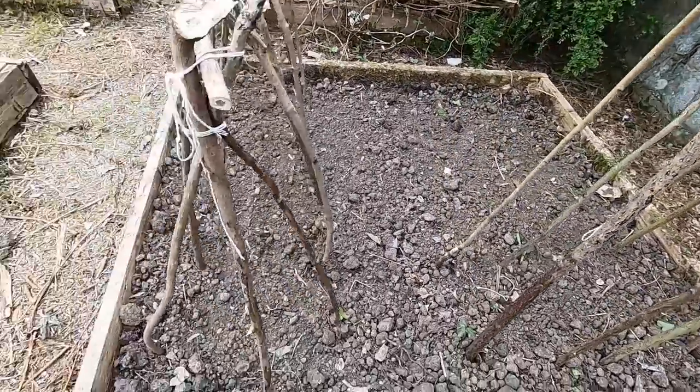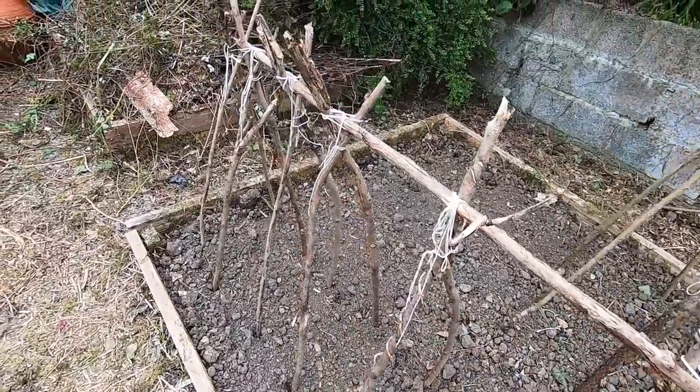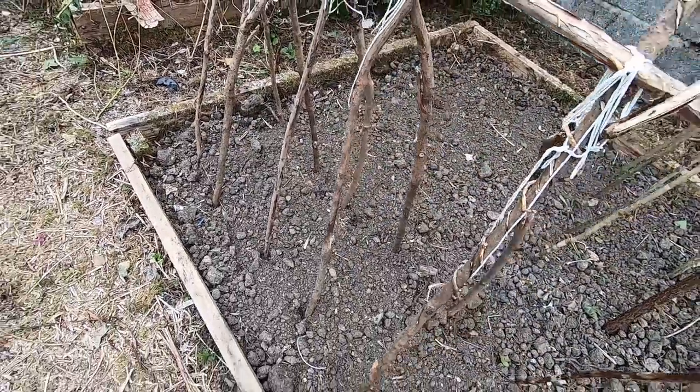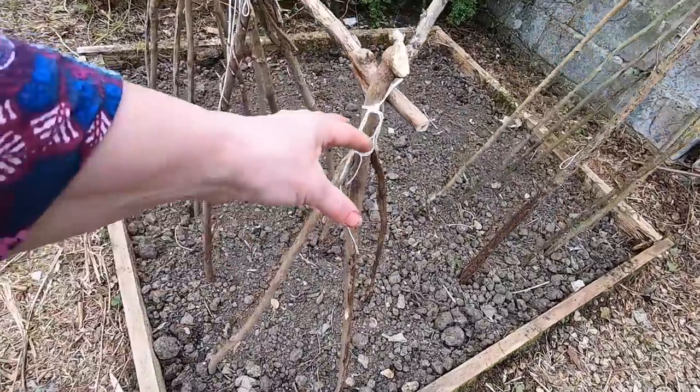And then these shorter ones here, I've made this little frame and these are for my dwarf beans. Now, a lot of people just use twigs, bushy twigs, stand them up in amongst the beans. But I thought it would be nice just because I like the look of the wigwam, to build a little wigwam. I really need to cut these ends off.